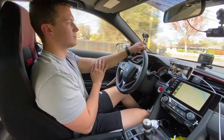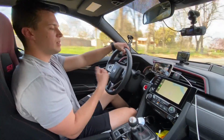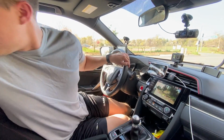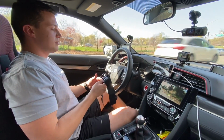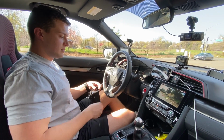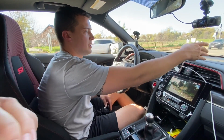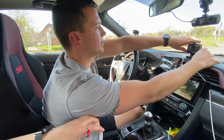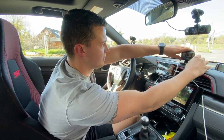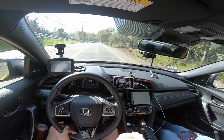Why don't we try the pull again on a freeway and see if that changes? Yeah, we'll go to a freeway and try it again. Something doesn't seem right. That should be faster than that. There's always something. First, they emailed me the wrong tune, and I had to email them back and ask them to send me the right file. And they sent me this file, and now it doesn't seem right either. Something's going on.